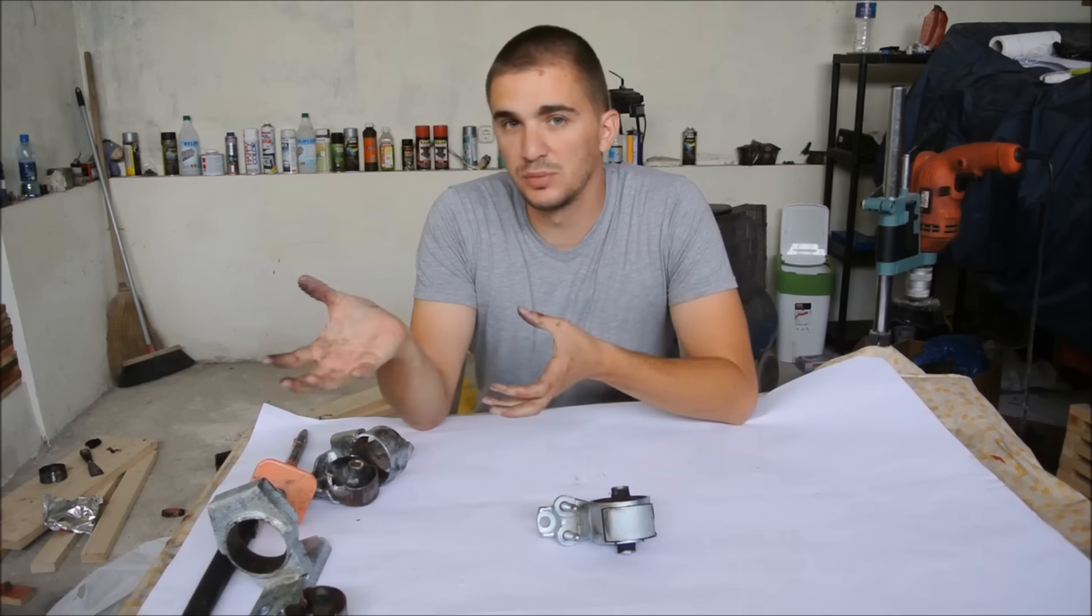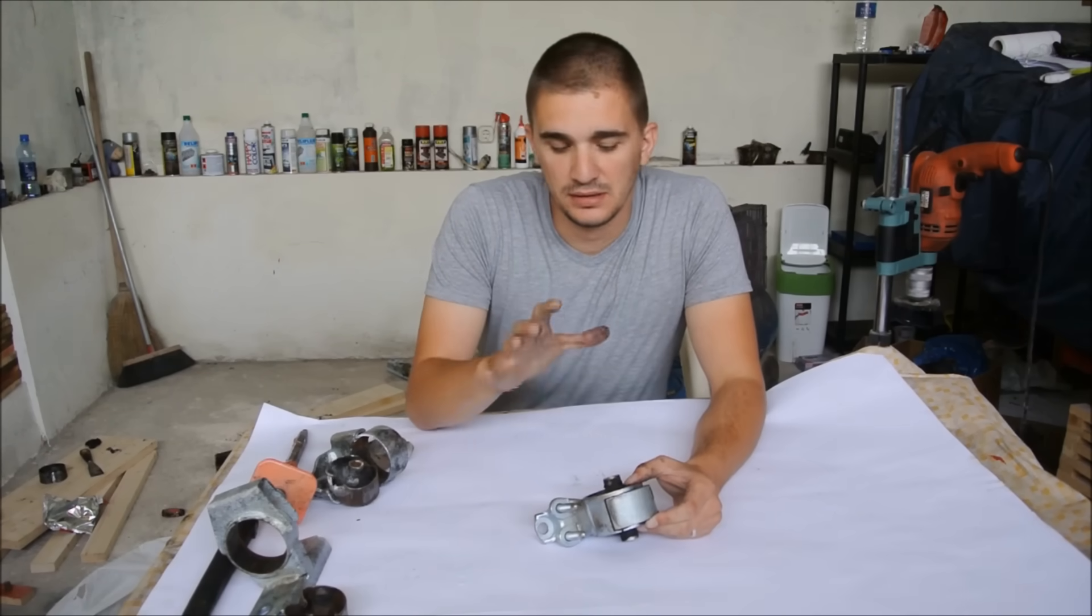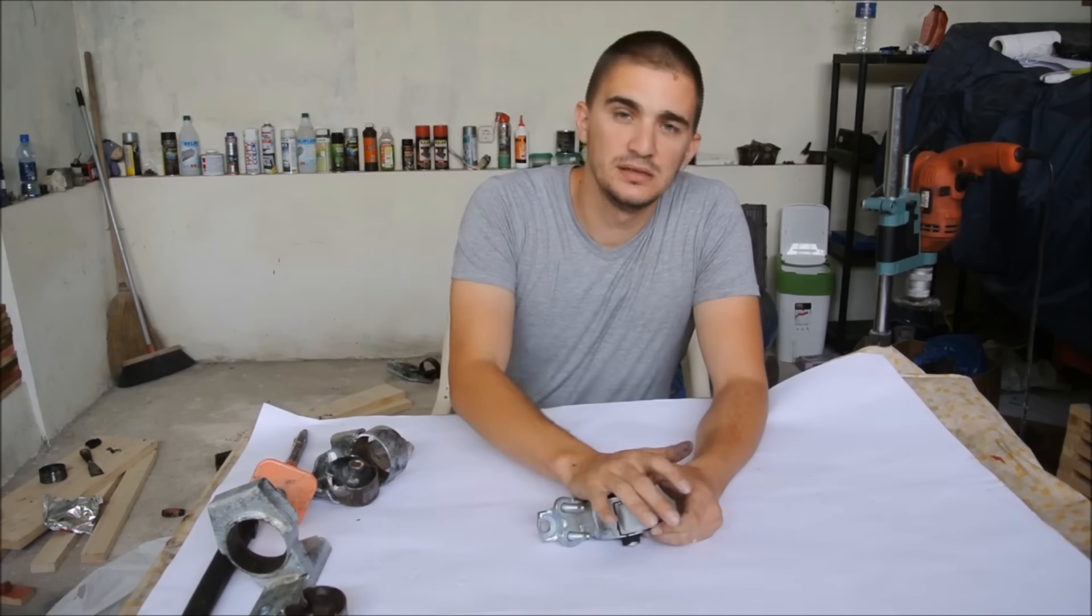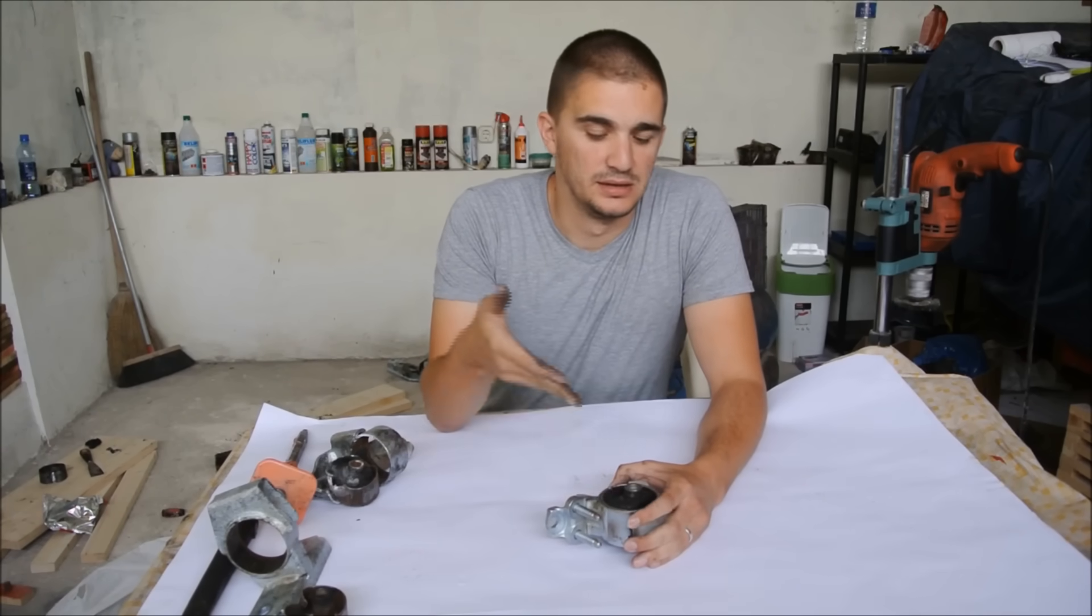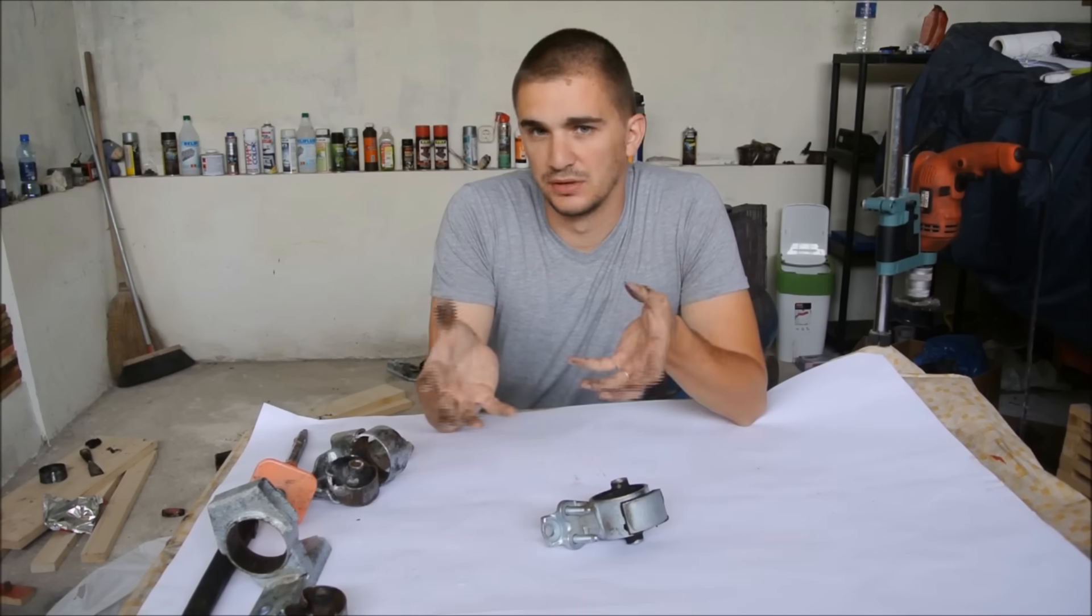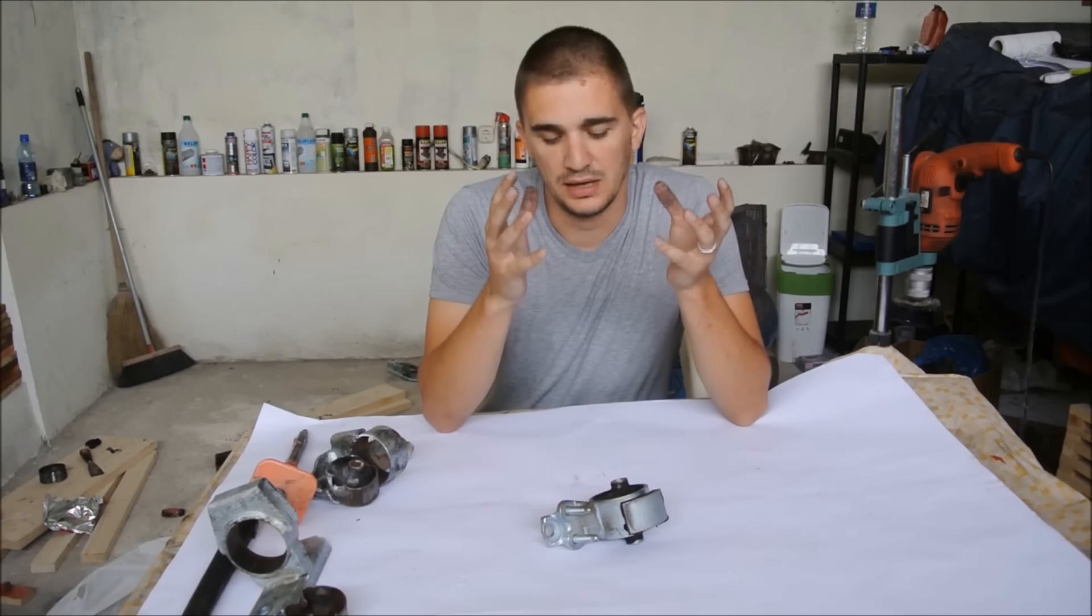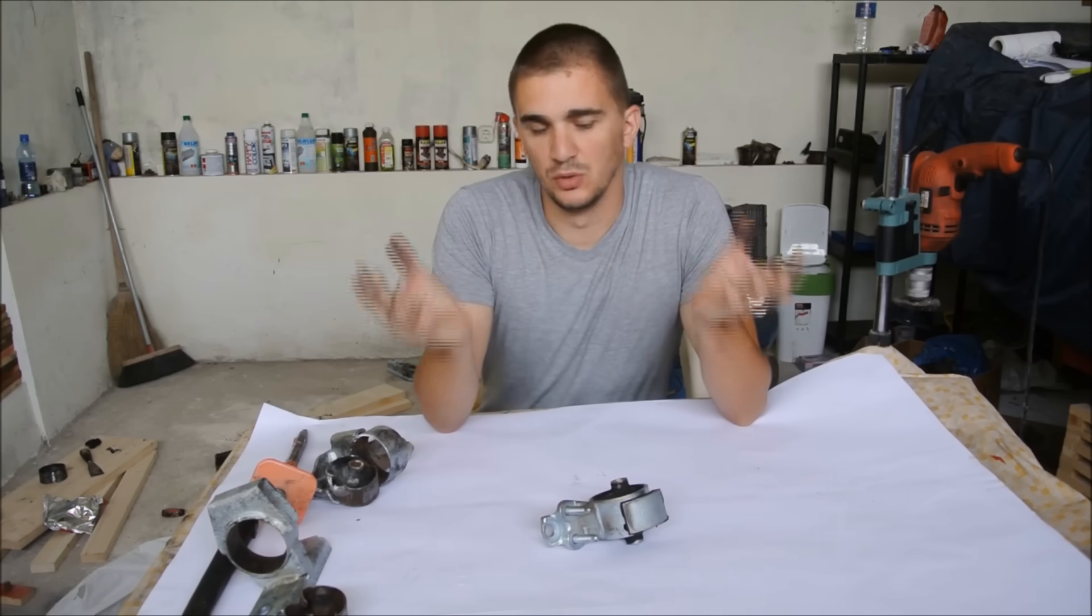So what you do is you get the liquid polyurethane and instead of buying the finished, ready-made insert and pressing it in, you actually pour the polyurethane into the mount and make a new mount. Once the polyurethane dries, you will have a very stiff polyurethane, high quality mount and the level of stiffness you want.